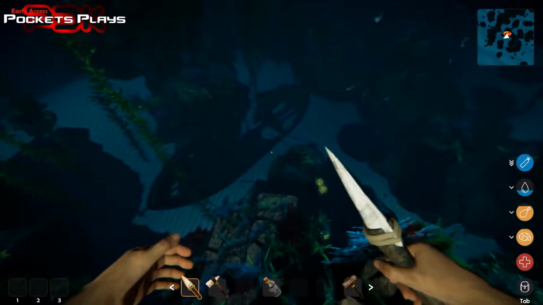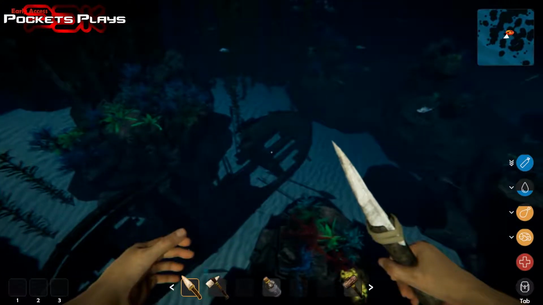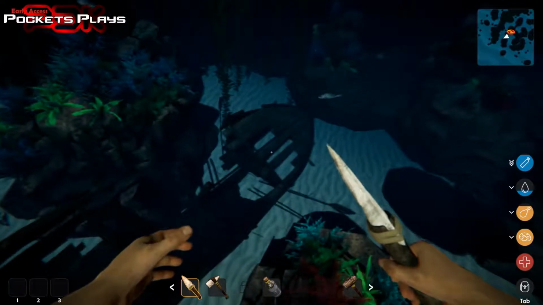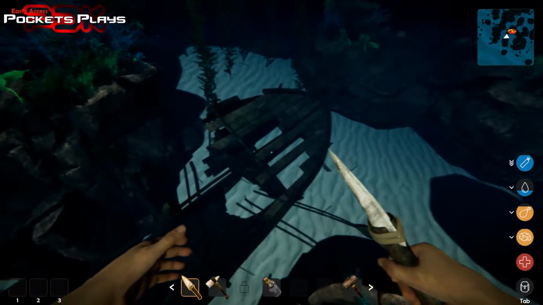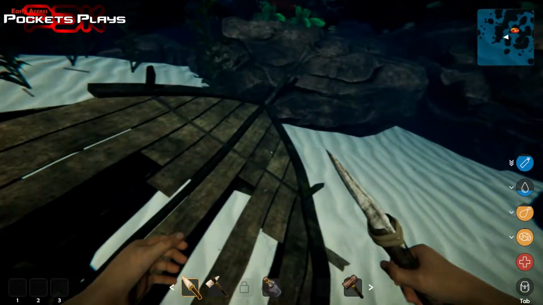And we'll get our sticks. I think our stones will be all down that trench there. We'll get a spear and we can catch some fish. And once we have food and water, I think we'll make that it for this episode. So let's get her done. Oh, that fish came really close.